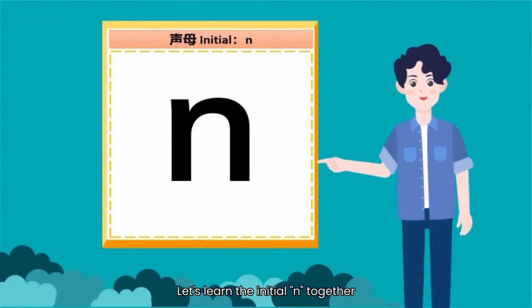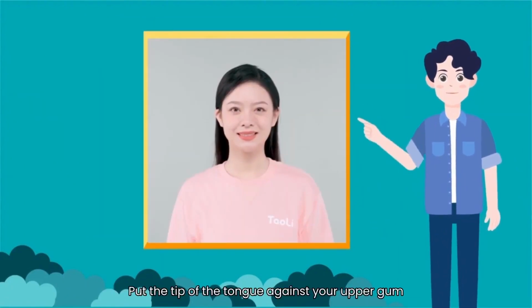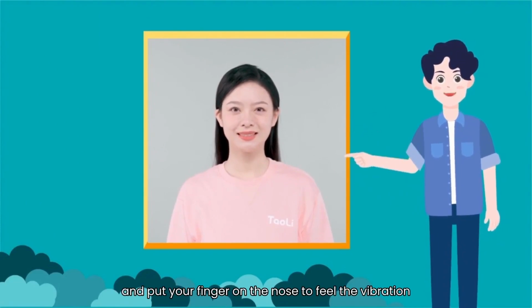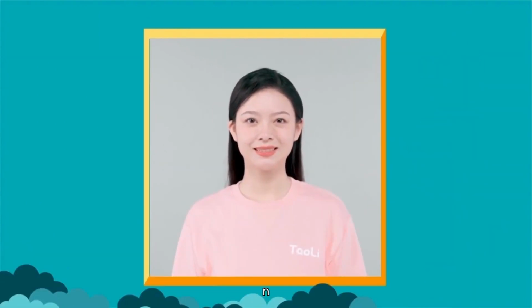Let's learn the initial n together. Put the tip of the tongue against your upper gum and put your finger on the nose to feel the vibration. N.